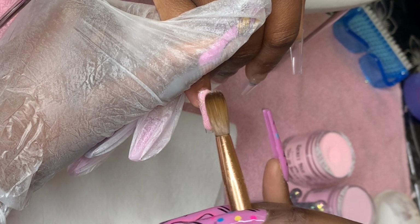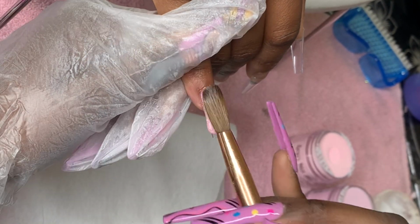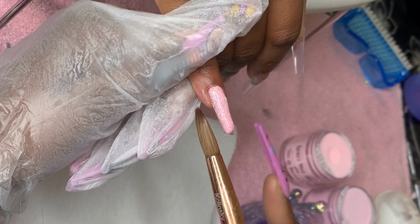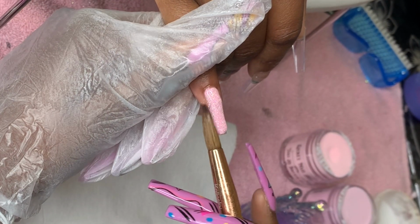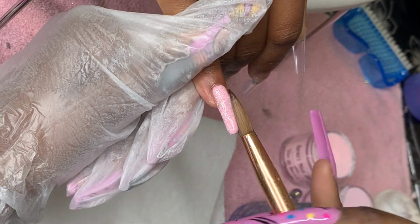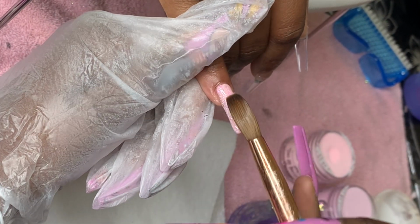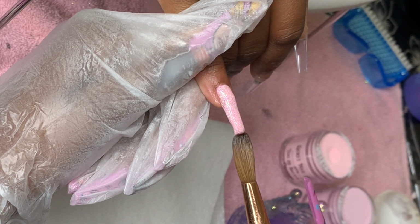These are all products from Secret Nail Affair that I'm going to list in the bio. I actually know which products these are. I can't remember the color off the top of my head, but I know I use Prettiest Pink from their core collection. And the decals I use are also from their collection. And I encapsulate it with Mia's Secret Clear.